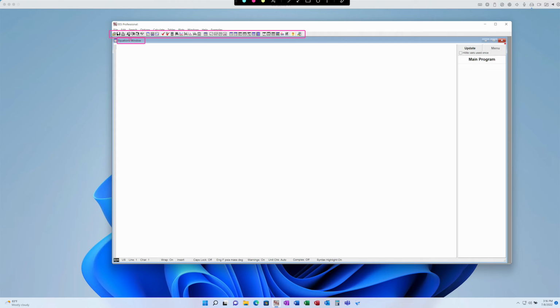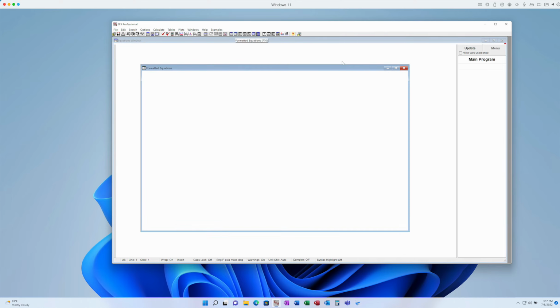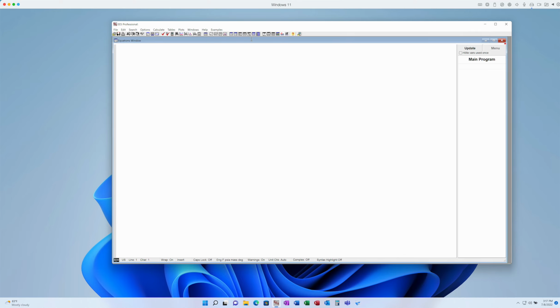These will provide you access to various functions, including the equations window. That is this icon right here. This is the formatted equations window. We don't have any yet, because we haven't put any equations in.